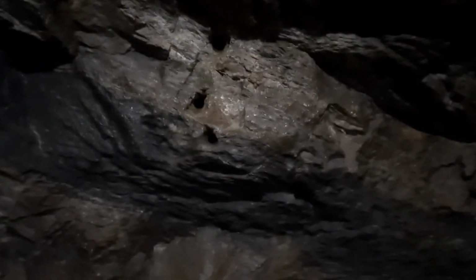Look right behind you, you'll see that cool little waterfall. If you'd like to see where all that water comes from, it's actually that level that I said is basically underneath us. It's right over here if you want to check that out. Yeah, there's a little tunnel right here. There's the gold-rich vein. Very wet, dark and wet.